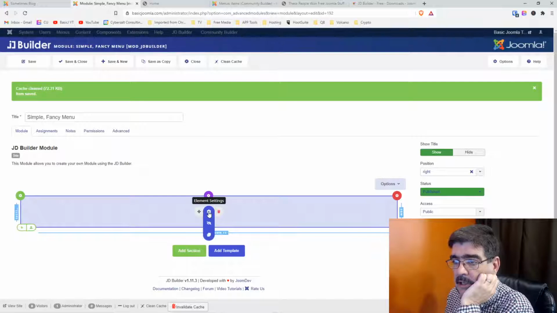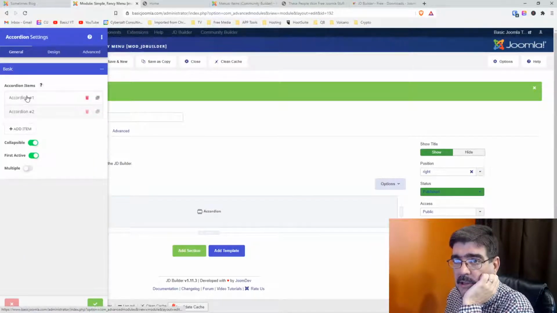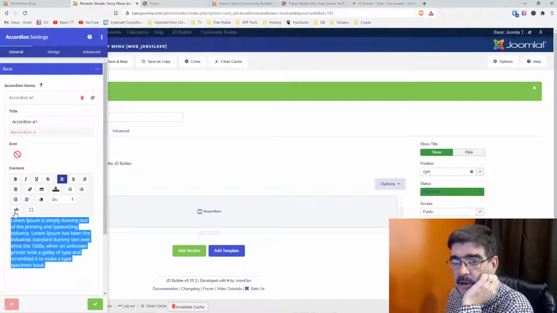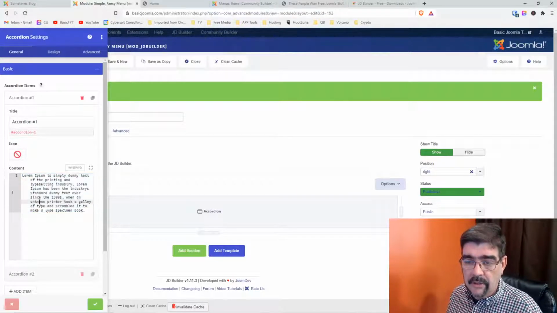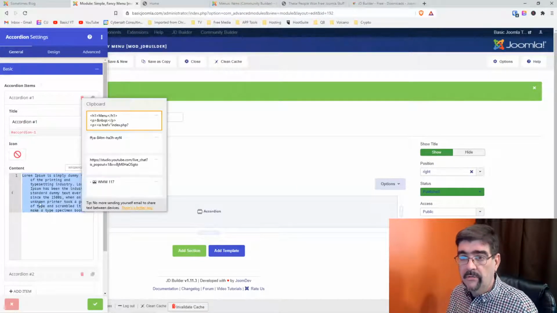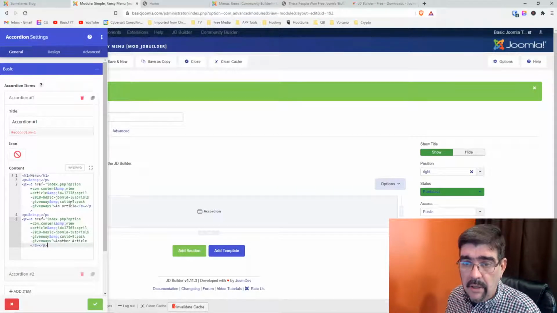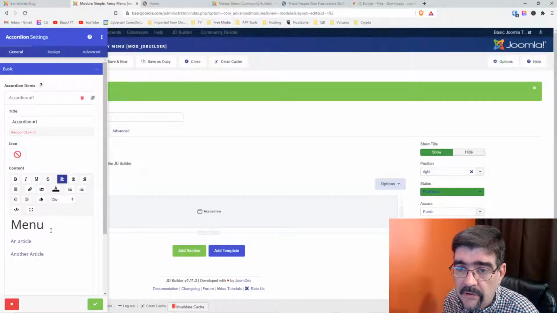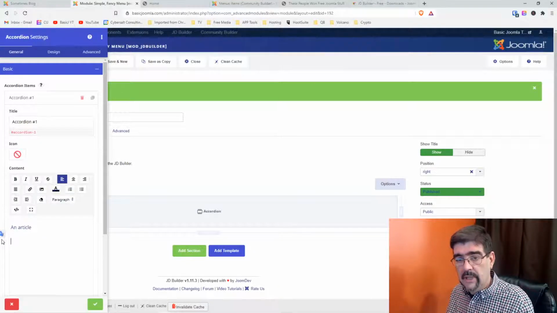We'll go in and edit this element. We click this accordion item. Now here's where we would put one of our links. So I'm just going to paste that. Oops. Control V. Paste that code. And the link that I wanted was just an article. And this one I'm going to Control X.